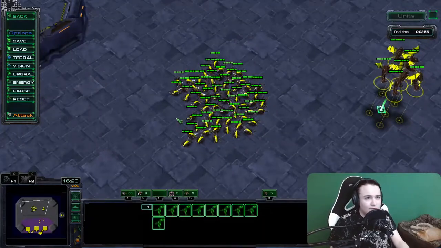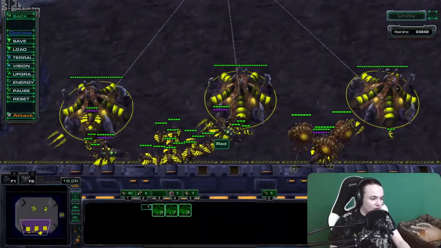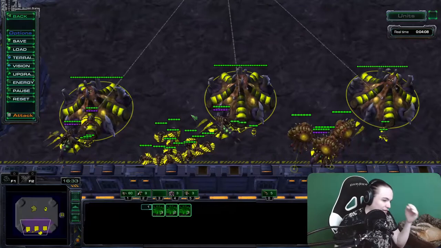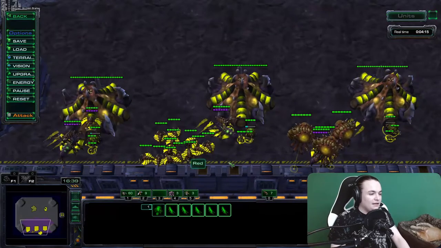I think that covers most of it. I feel like I'm missing one thing. Ah, something very important. When you're first learning this, I recommend to a lot of people that every single time, from the moment you start at 12 supply, 12 out of 14, right? Every single time you make drones, you just make a drone, dump hotkey, make a drone, dump hotkey, make an overlord, dump hotkey.